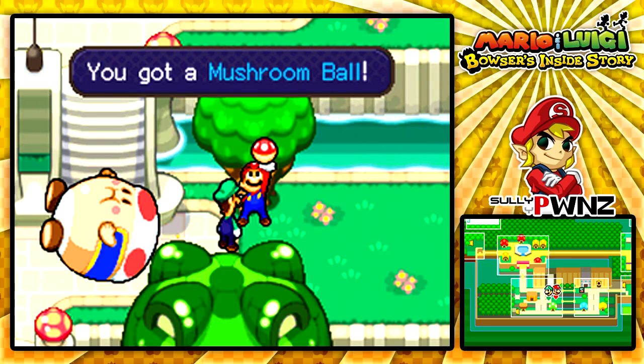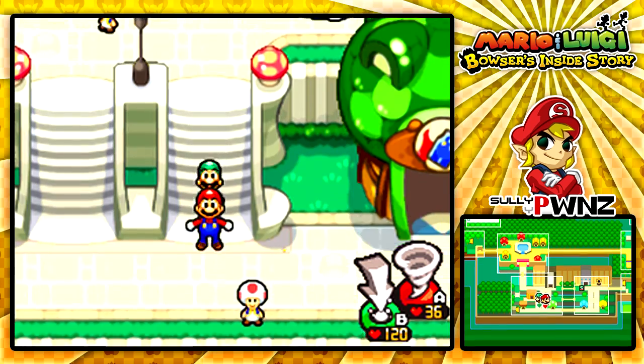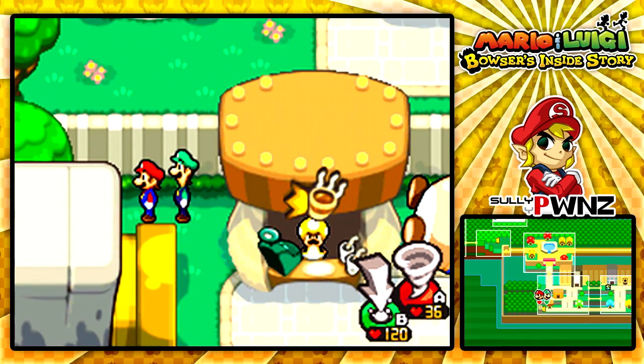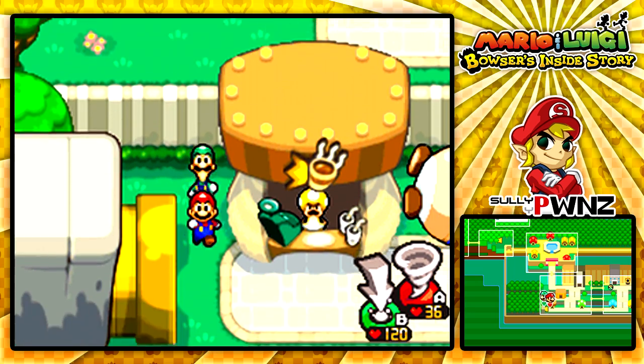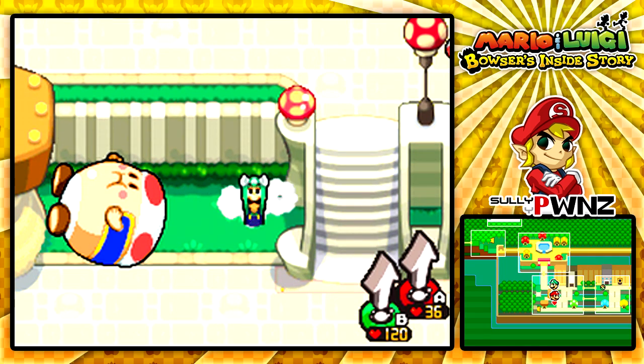So there's that one. I know there's one behind the yellow toad that you return the mushroom balls to. And then there should be one next to this tea shop that, if I didn't already get. I know there was an invisible one. The invisible one was here, right? I am so confused. Okay, so it has to be here then. Okay, there it is. I found it.